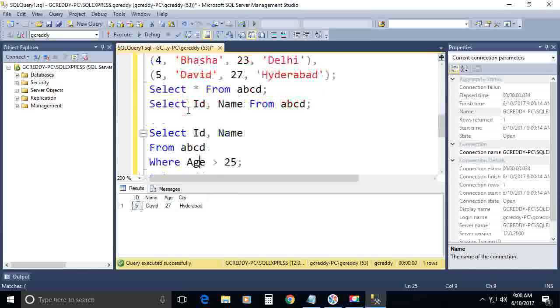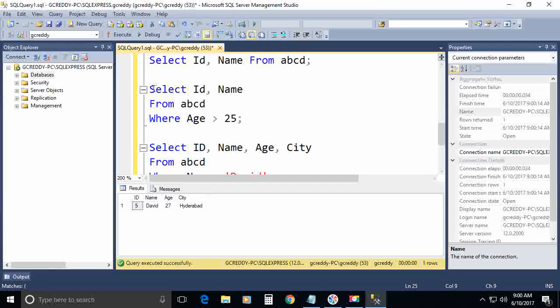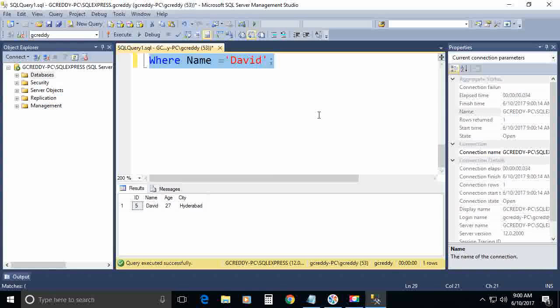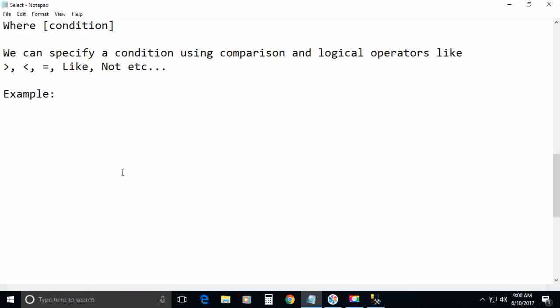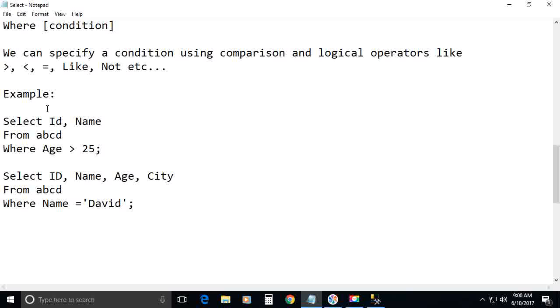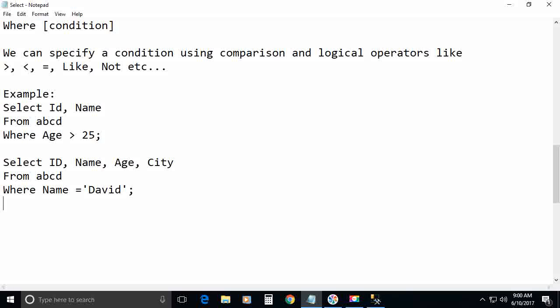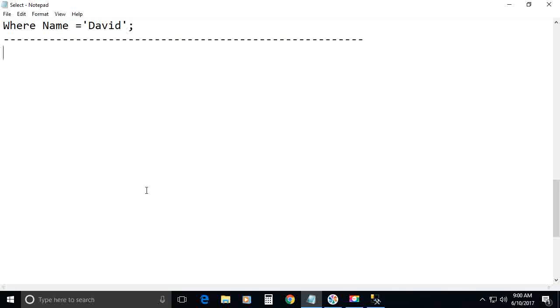Next, come to another topic. Where clause examples. Next, and, or. Don't confuse, this and is an SQL logical operator. The second and is the English word and.